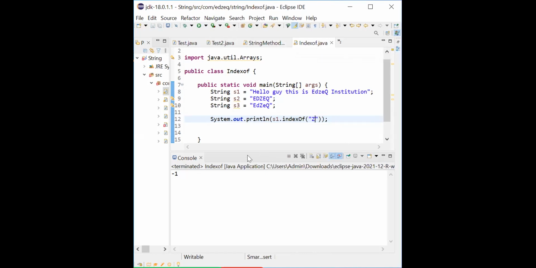And for example, a number also. By using a number, for example 3, just observe that one. So 3 is also not identified. Yes, exactly. So for that identification purpose you have to use indexOf.